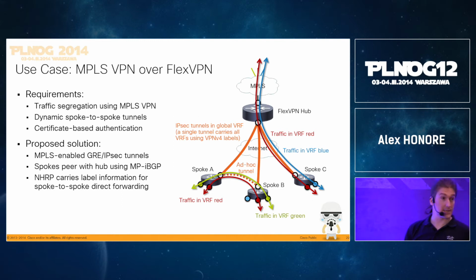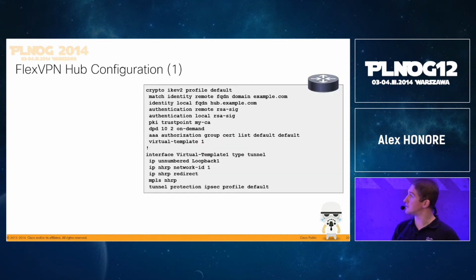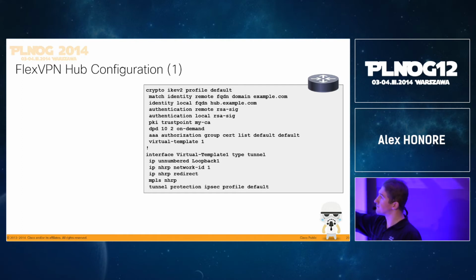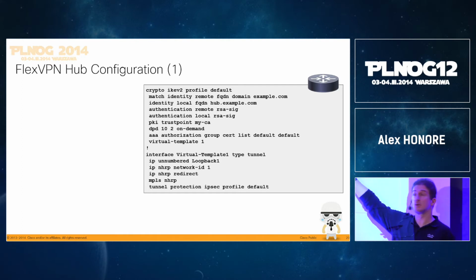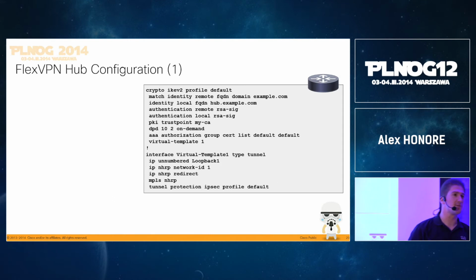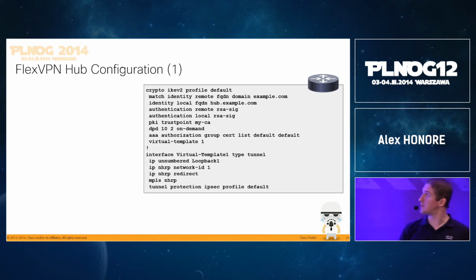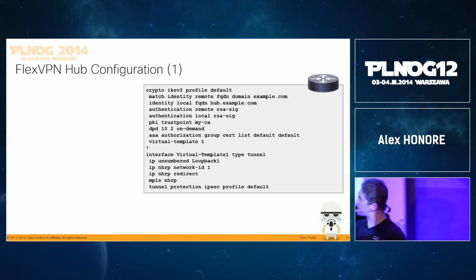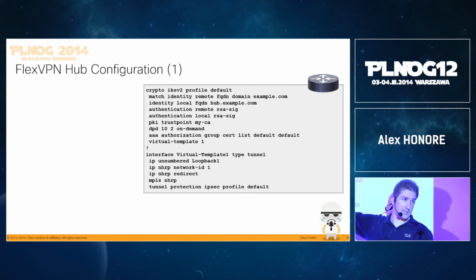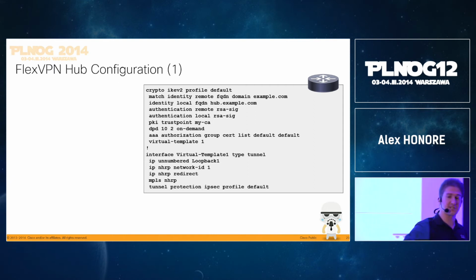And guess what? The config is pretty straightforward, at least if you know MPLS VPN and Flex a little bit. Single profile, single vTemplate, all in the global. This default authorization policy gives me the default route set, which will simply publish the IP address on my virtual access to the peer. And I will have the same on the hub and the spoke.